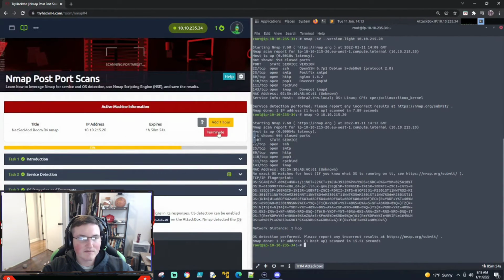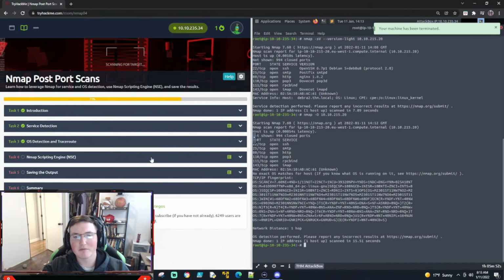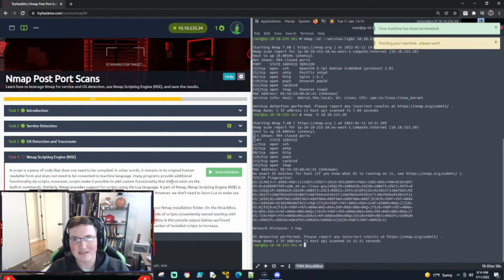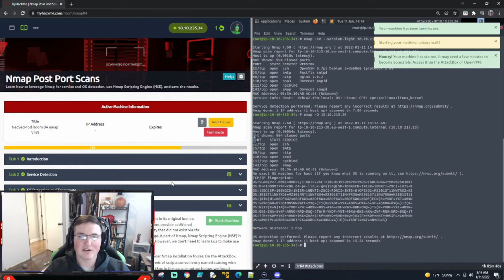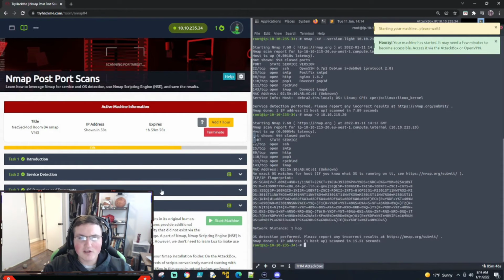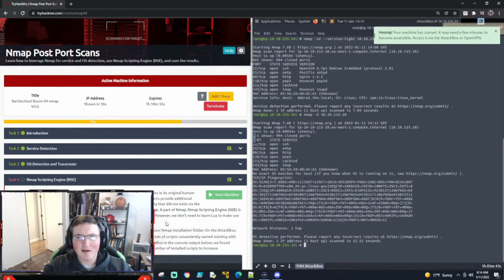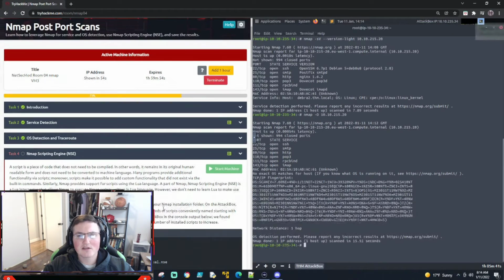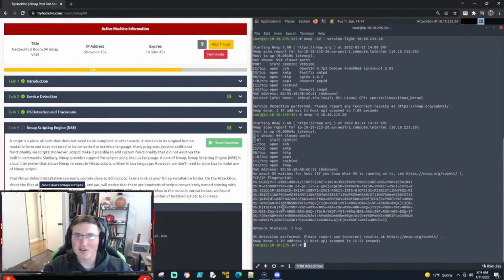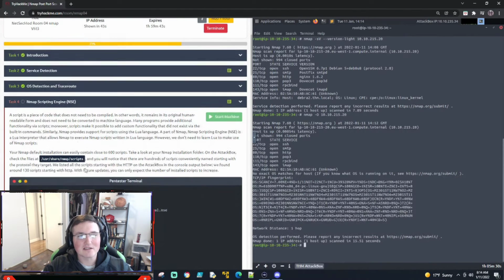We know it's Linux. That's why I say be careful when you're doing the operating system, because it's not always accurate. And if you get a result like that, you don't know. But you can guess pretty well too. Typically, there are certain things that run on Linux servers that are probably not going to run on Windows servers. If you see an Apache server or something like that, you can pretty well guess it's going to be Linux. So just keep in mind that the operating system is a guess, right?